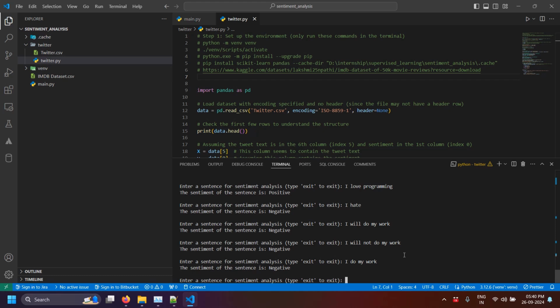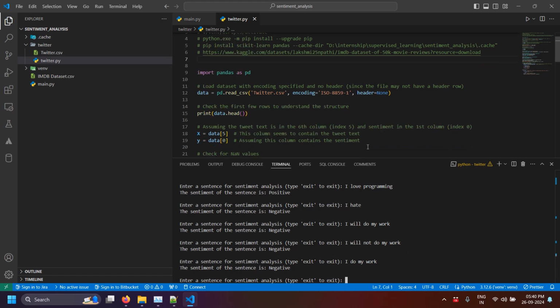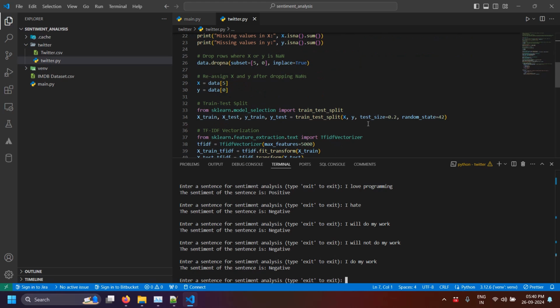When you train your model, download a heavy, big dataset, then you will be able to run this in production. The program is fine, but the dataset is small.